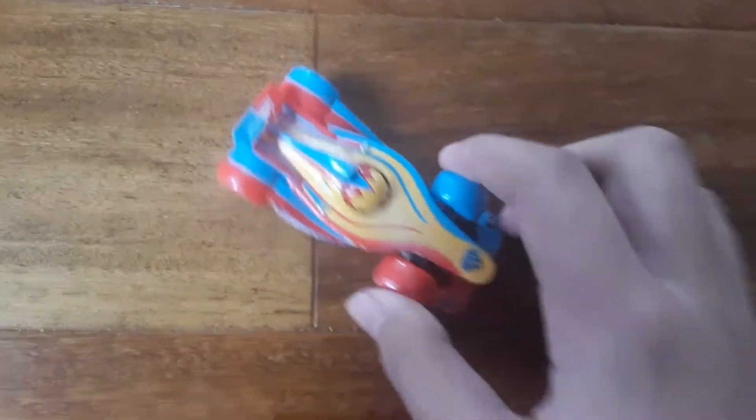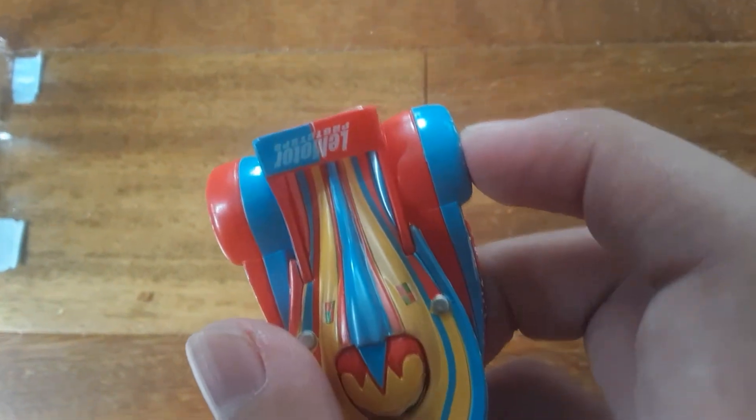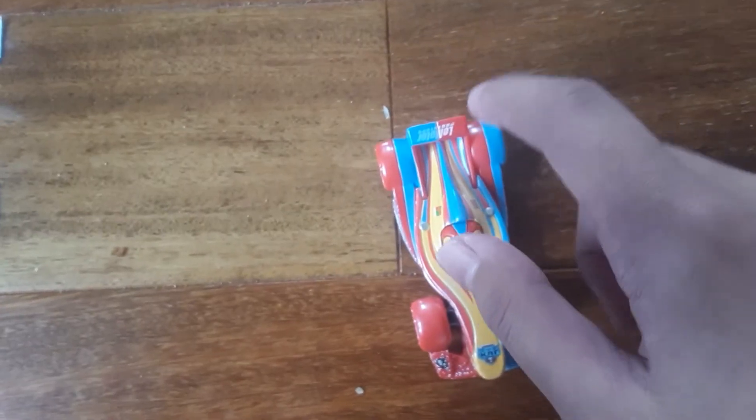So here he is out of the package, and he has a green eye. He has this logo right here with the number 10, some Russian characters, and a Wee Motor logo. I don't know if it's an error or if it's upside down, but whatever. Here's the new India flag with RC-10.